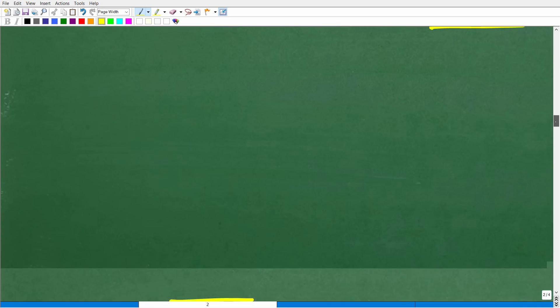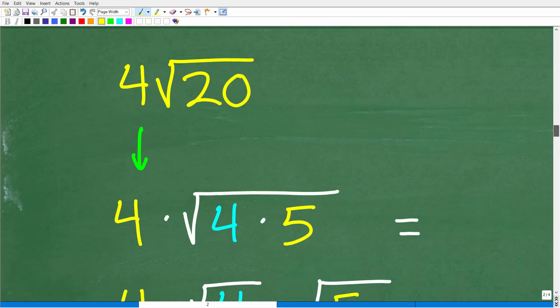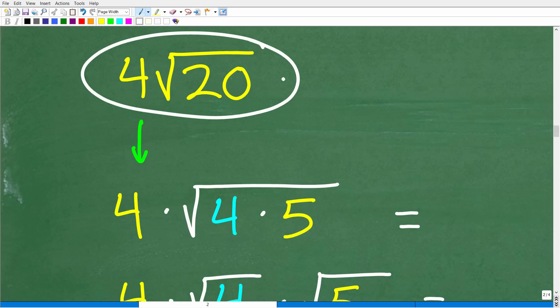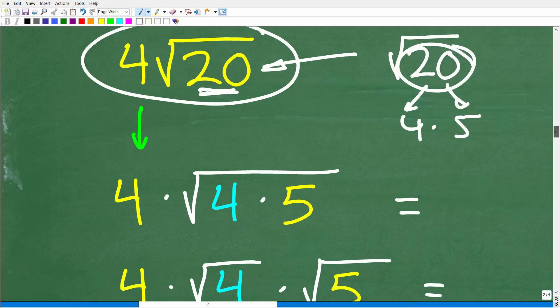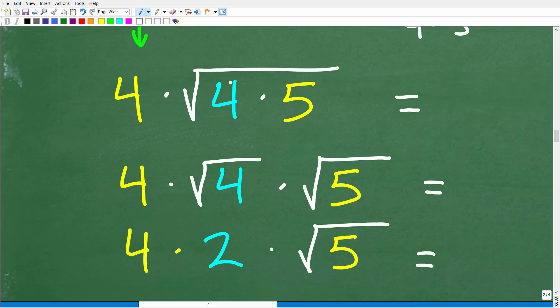Let's get back to the problem here. So, we have four times the square root of 20. So, at this stage, it might seem like we're done. But, we have a hidden perfect square factor in this 20 right here. So, you have to be on the lookout. So, in other words, if I gave you the problem, the square root of 20, could you simplify it? Well, you need to ask yourself, are there any perfect square factors in this number? And there is, because 20 is the same thing as 4 times 5. So, we can take out another square root of 4.